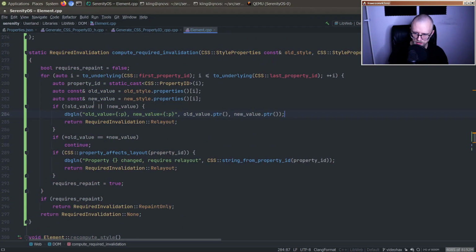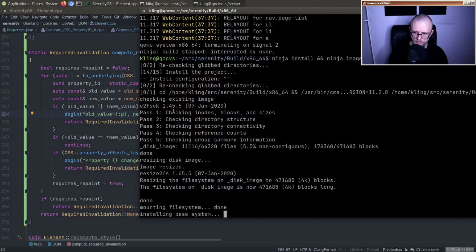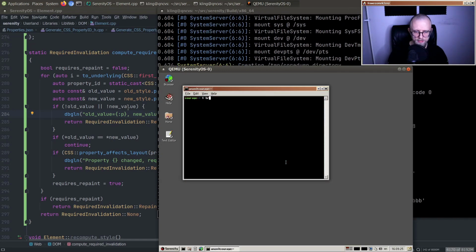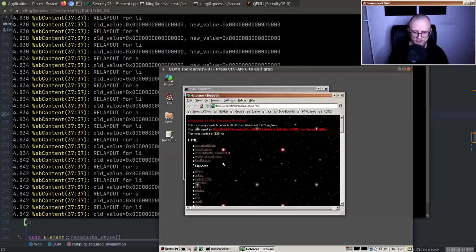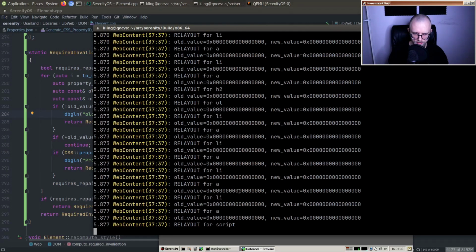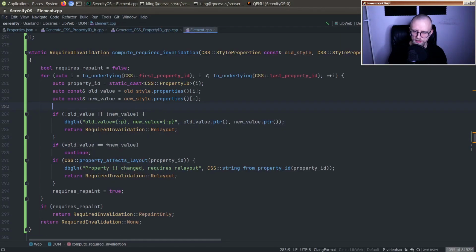That should be the relayout case, yeah. Both are null. Oh wait, if both are null, then that doesn't matter.